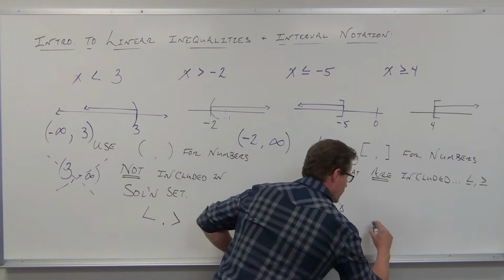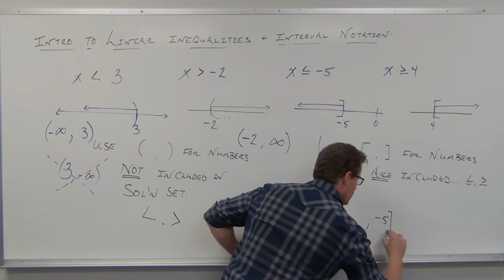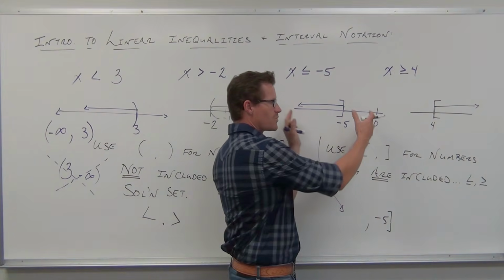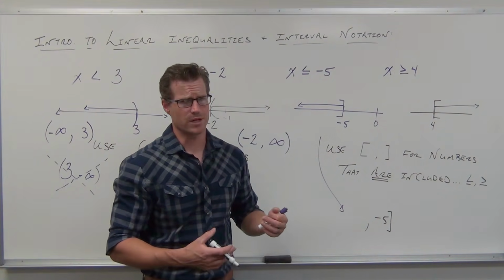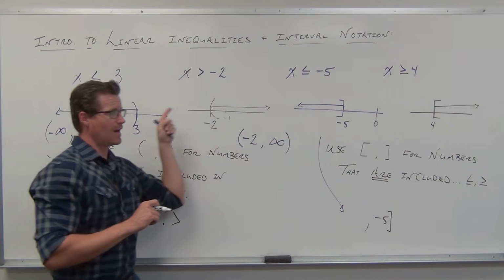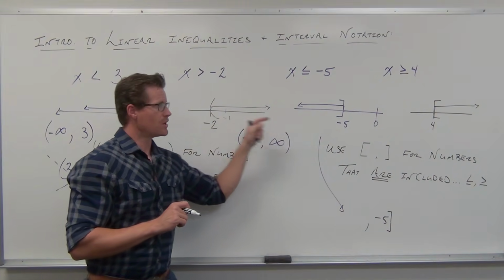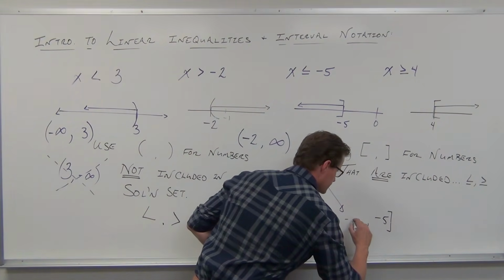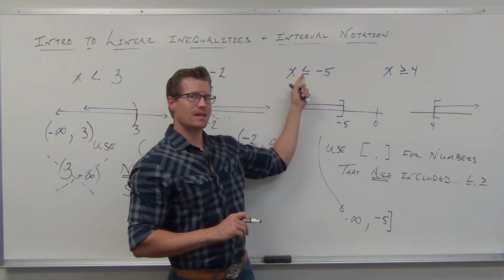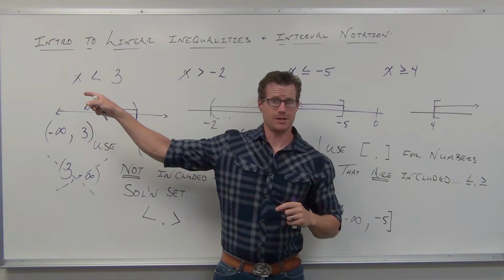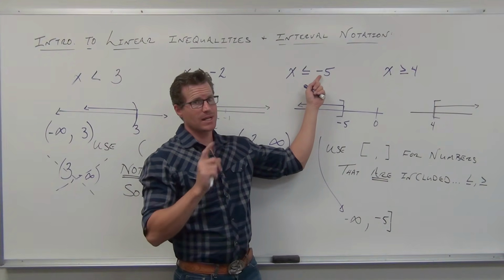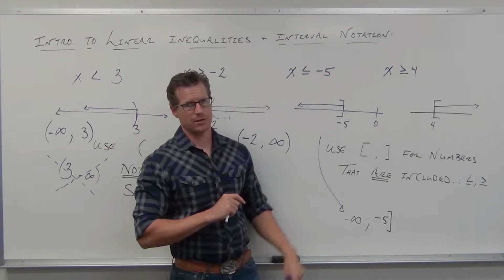So in our interval notation, we would stop at -5, and look how we're using the same symbols. It's kind of nice. This is just an abbreviated version of a number line. It's in the same order even. But to keep it in the same order, you have to start from the left of where this interval starts. So you have to start again at -infinity. This interval says, hey, the numbers less than -5 are way over there at -infinity. They go all the way up to -5. And because we can allow equality here, we include that -5.